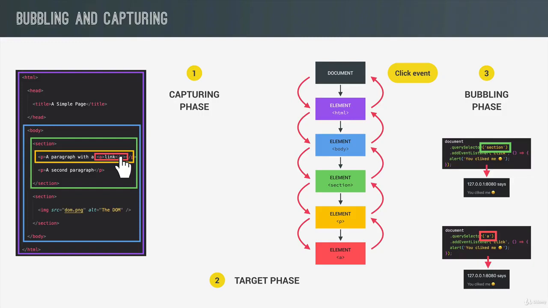Now, by default, events can only be handled in the target and in the bubbling phase. However, we can set up event listeners in a way that they listen to events in the capturing phase instead. Also, actually, not all types of events have a capturing and bubbling phase. Some of them are created right on the target element, and so we can only handle them there. But really, most of the events do capture and bubble, as I described it here in this lecture. We can also say that events propagate, which is really what capturing and bubbling is. It's events propagating from one place to another.